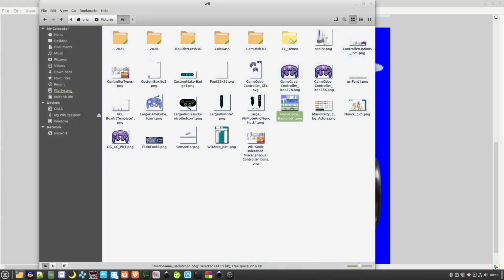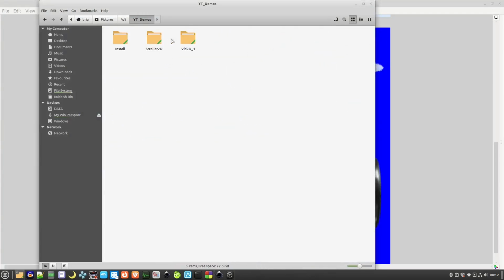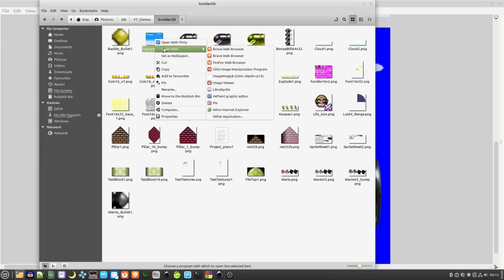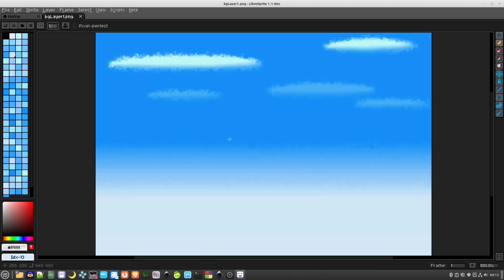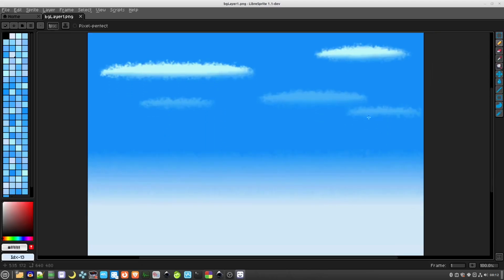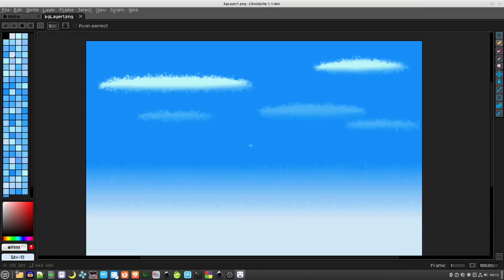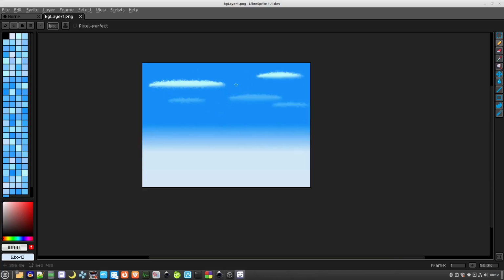So if I open up the initial project, the background layer was something different. For the background layer itself, I drew some clouds on, and I had 2 of these images which I was drawing right next to each other. So you would have one of these, and then you would draw the next one right next to it, and then move both of them around, and once one of these images dropped off the display, it would then move to the back.